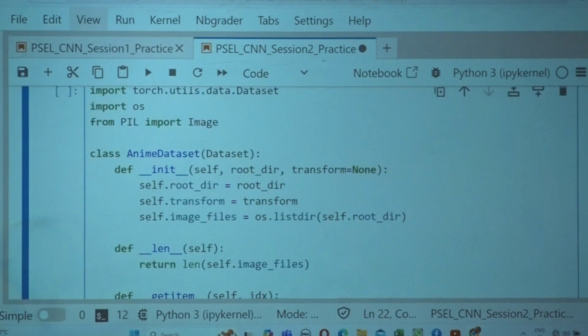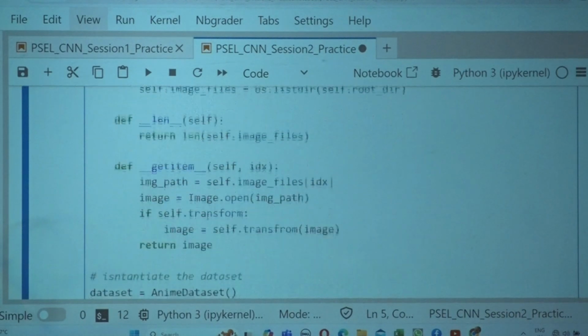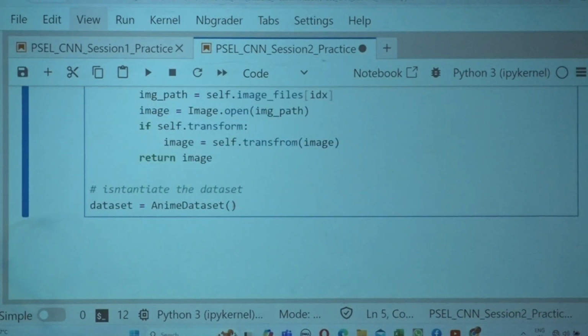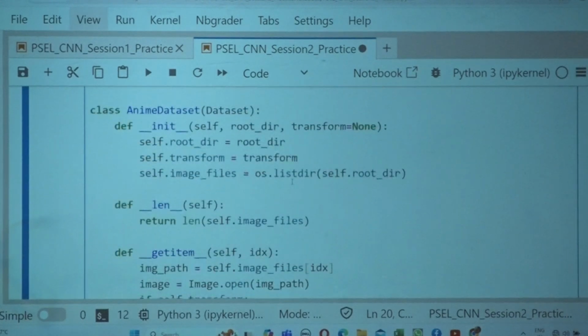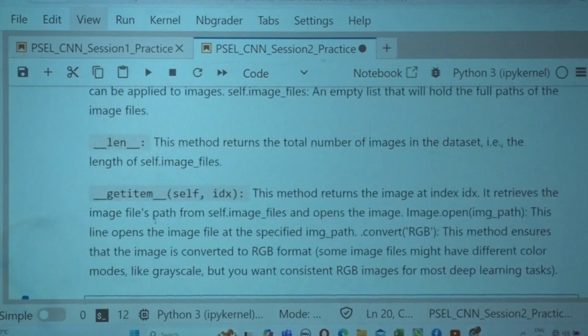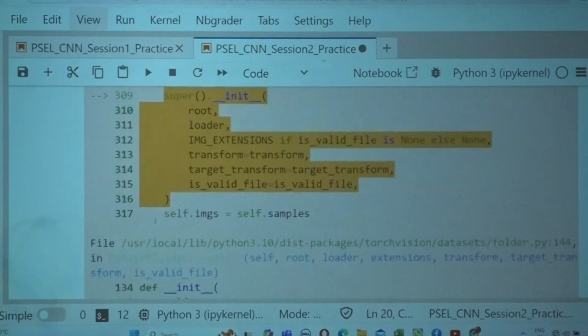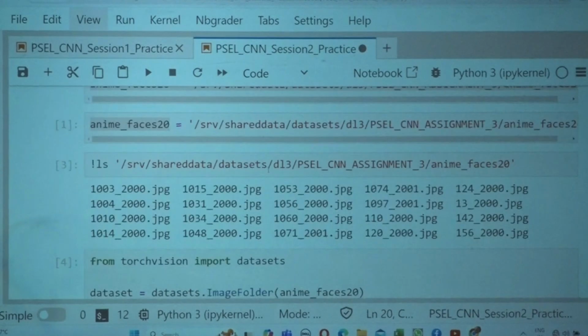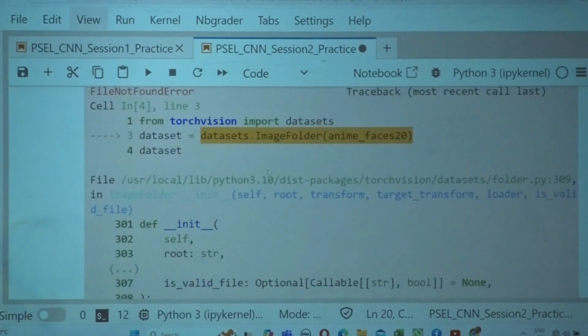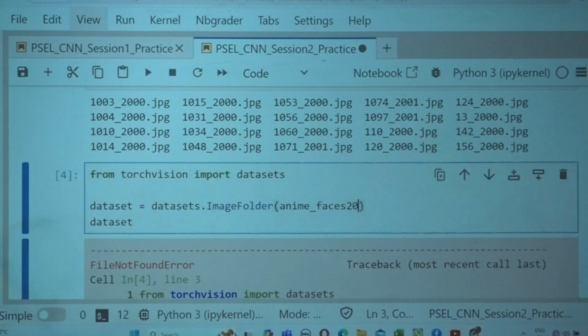Is it correct? AnimeDataset, by passing this directory path. What is this directory path? The directory path that I am taking is this one. What is that? This one. This is the directory path.